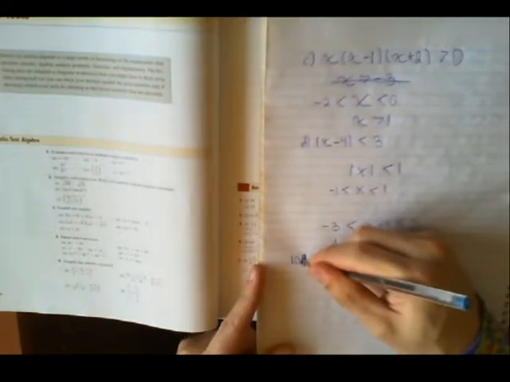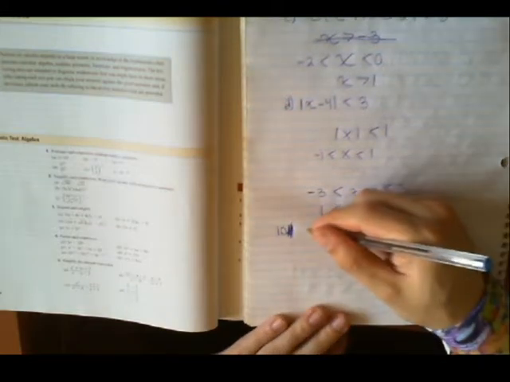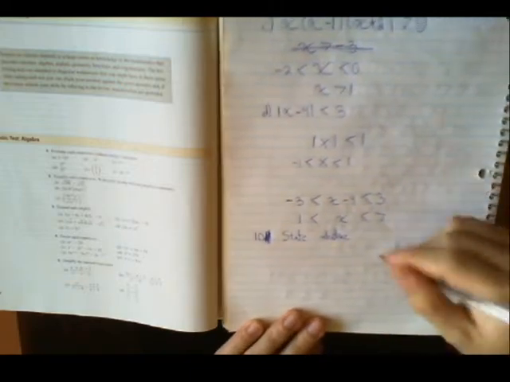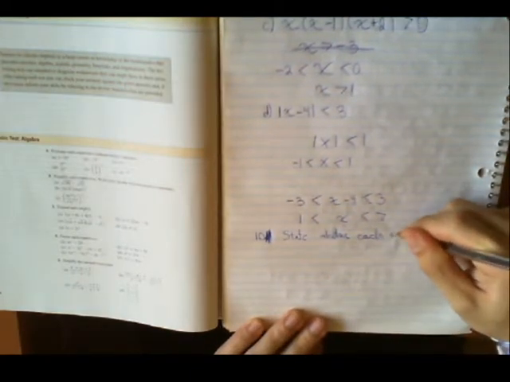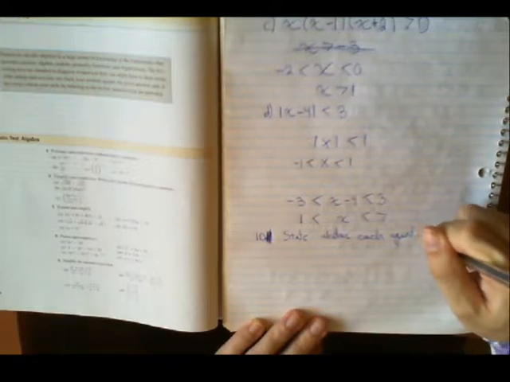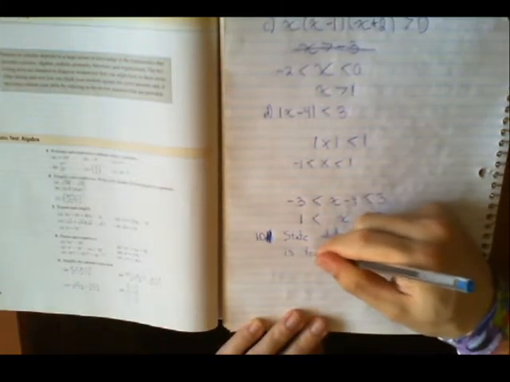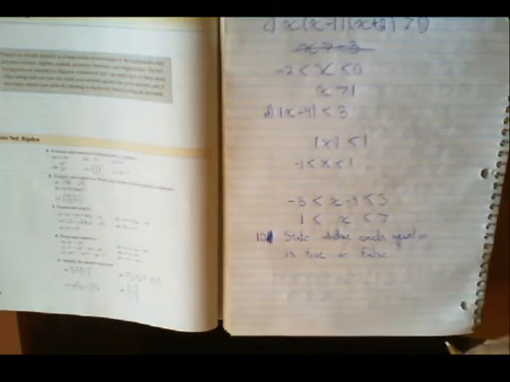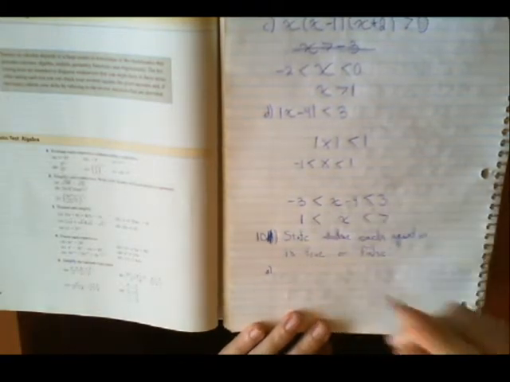Again, I'm not happy because I like when you have 10, then you have the question written out. State whether each equation is true or false. And I'll put a colon there. Now we have a and a bracket for the 10. Okay, that's how you present stuff properly, my friends.